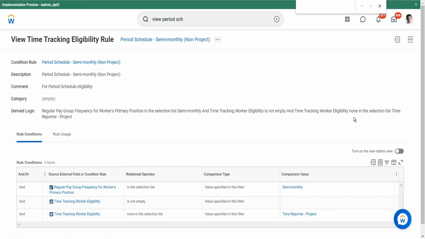They are not going to ask you what time tracking is. They will ask what you understand by Workday time tracking terminology, or the Workday time tracking period schedule.